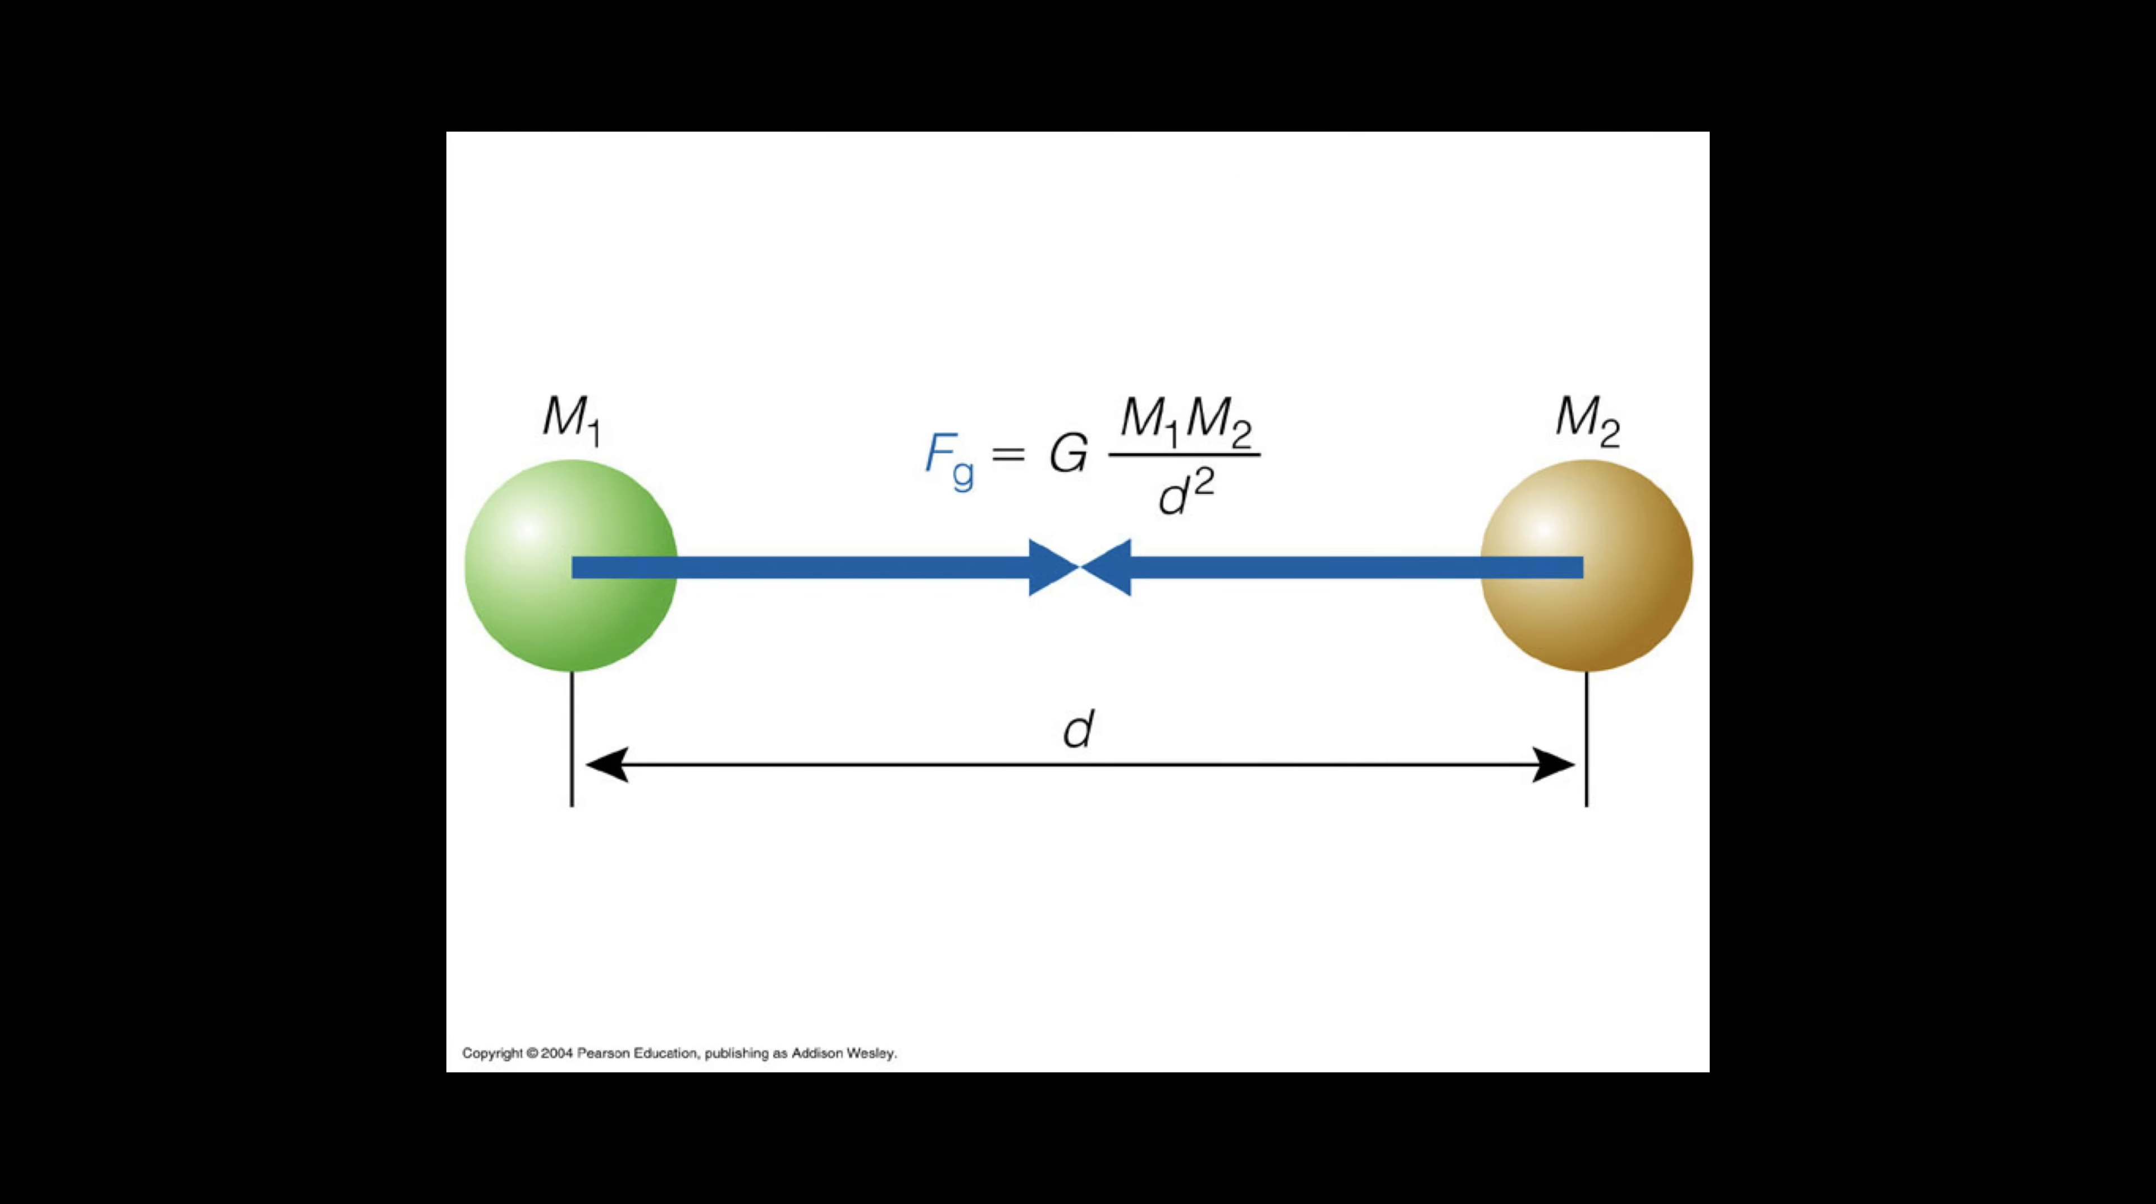And that leads us to Newton's law of gravity which states that between any two given objects of mass M1 and M2, there's a force acting that is proportional to the mass of both of them M1 times M2, inversely proportional to the square of the distance between them, and also multiplied by this constant G which I won't go into in this video. But I think that I've given you very good reason to accept that this is true from the simple observations I made in this video that I think you can all agree are true or you could test them for yourselves.